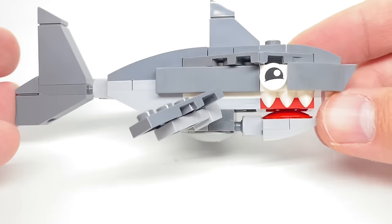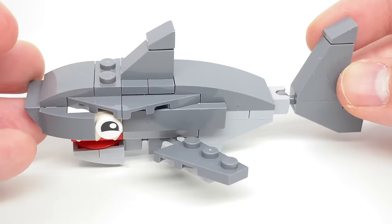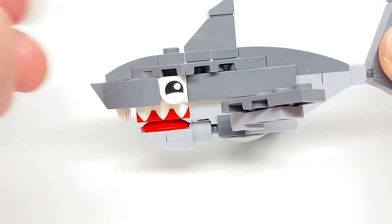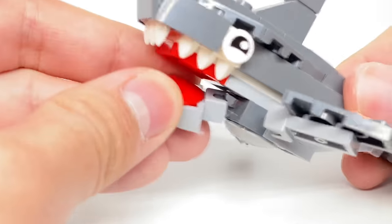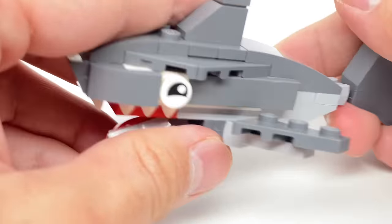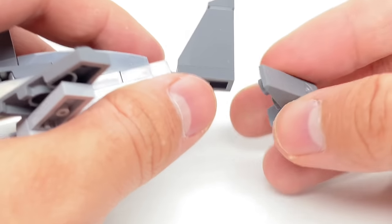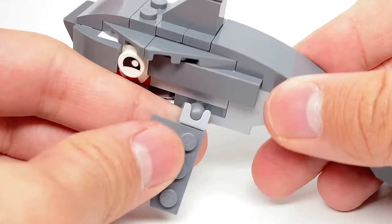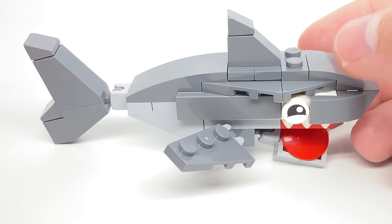There are more builds to this one, including this shark. The shark is actually really well built using only brick pieces — not specialized pieces, none of the big shark pieces. There's a printed one-by-one eye, and also a mini ball joint mouth where the bottom jaw you can move around. The tail also has a miniature ball joint so you can move that around. I don't like how easily it comes off, but also the little fins, which you can move around as well.